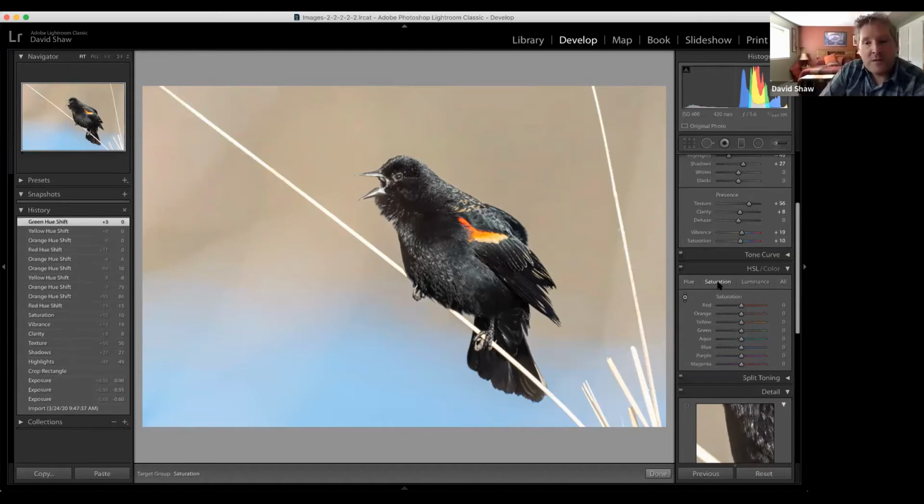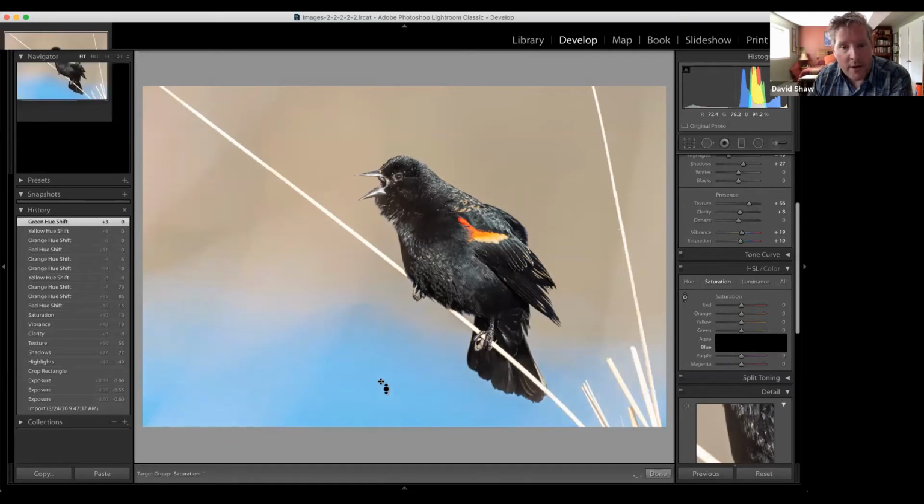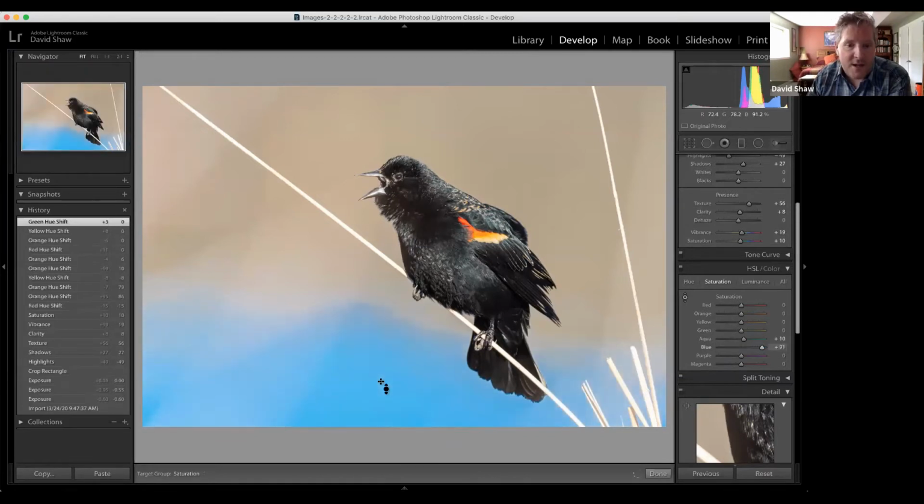Saturation, however, is pretty useful. So let's say I want to increase the intensity of this blue. Saturation increases the color intensity. So again, I'm going to hover over this blue area and I'm going to scroll it upwards. Scrolling my mouse upwards, you can see that blue getting brighter and brighter and brighter until it starts to look a little too fakey. You can see the edge starts to look awkward there.